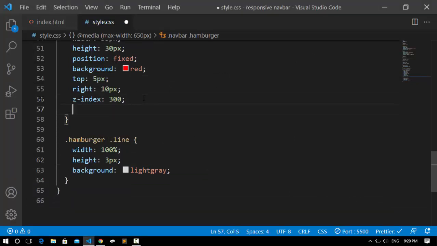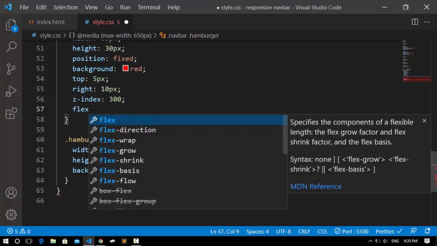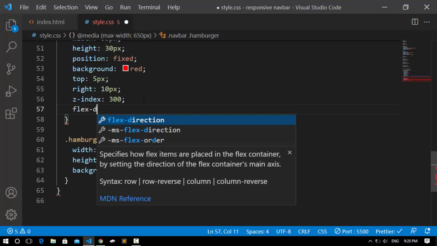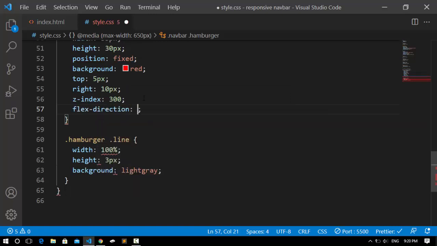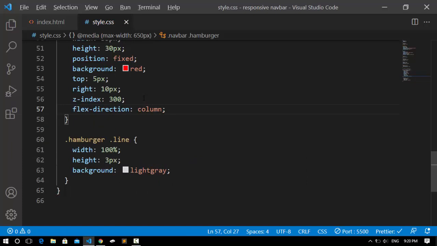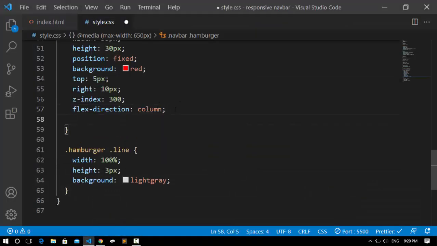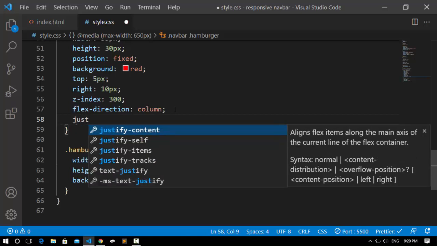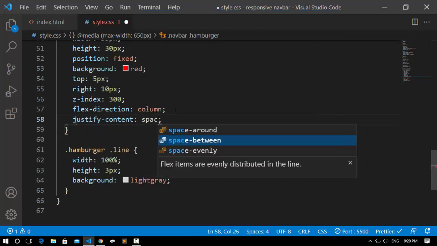We're just going to go here and set its flex direction. So its flex direction is going to be column, and now we're going to set its justify content to space between.